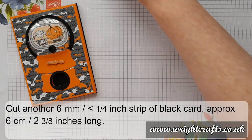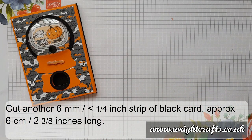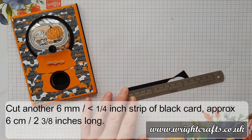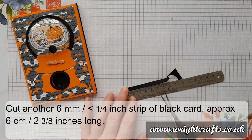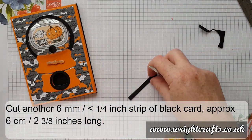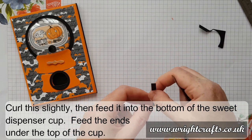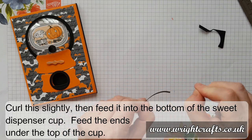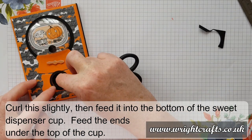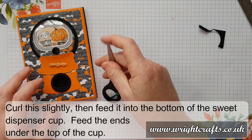Now we have the back on the card, we're going to do a very similar exercise as we did with the channel to the sweet dispenser cup. So taking another strip of your black card, again the 6 centimeters by 6.5 millimeters, we're going to cut that down and then slightly curve it and feed it into the edges of the sweet dispenser cup, just making a nice black internal to this cup, similar to the channel above.